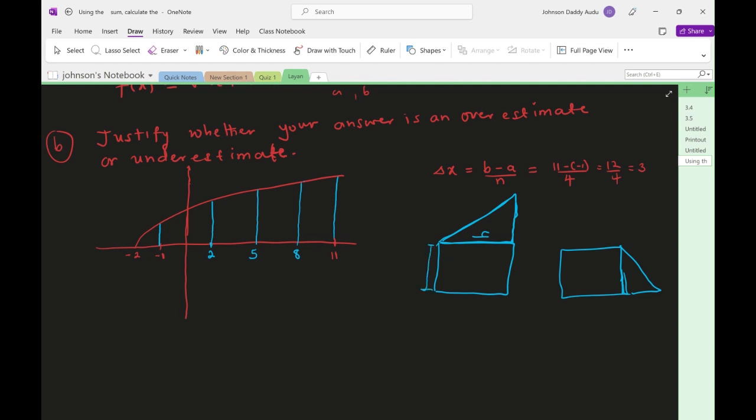Now the distance from here to this point, let's call it a. And the distance from here to here, let's call it b. So definitely, what does that mean? It means that this part from here to here is going to be b minus a, right? So if we want to find the area of this trapezoid, it's going to be the area of this rectangle. So it will be the area of the rectangle, then plus the area of the triangle, right?